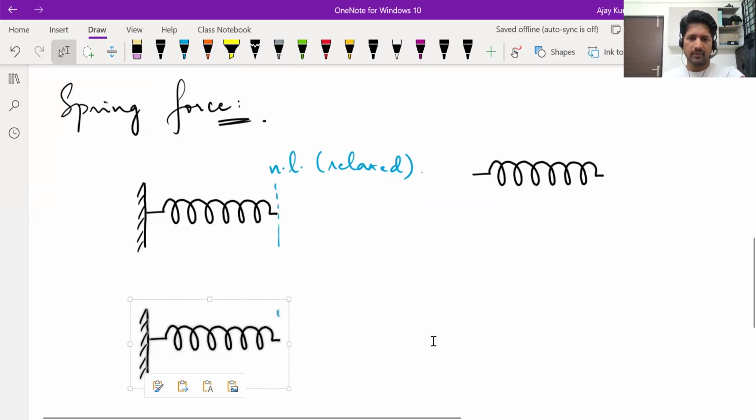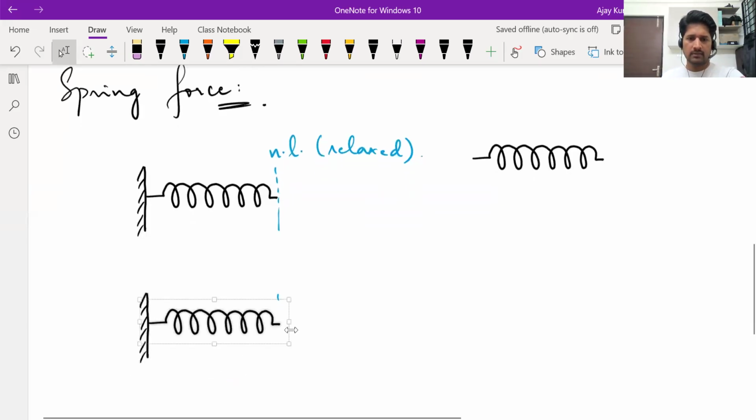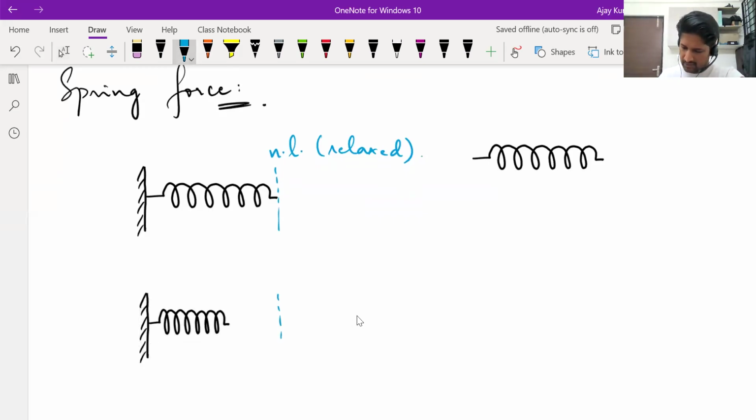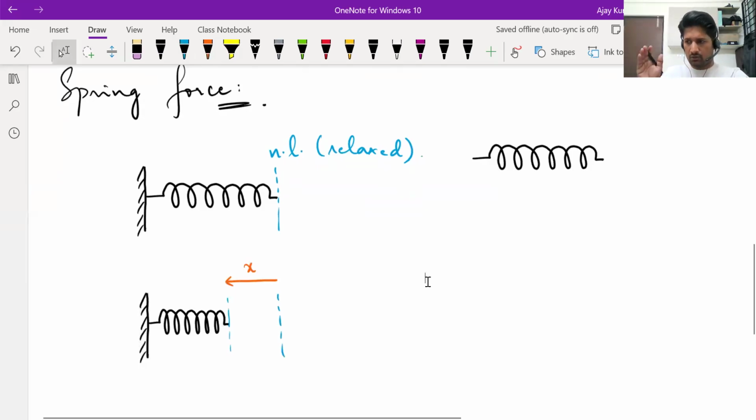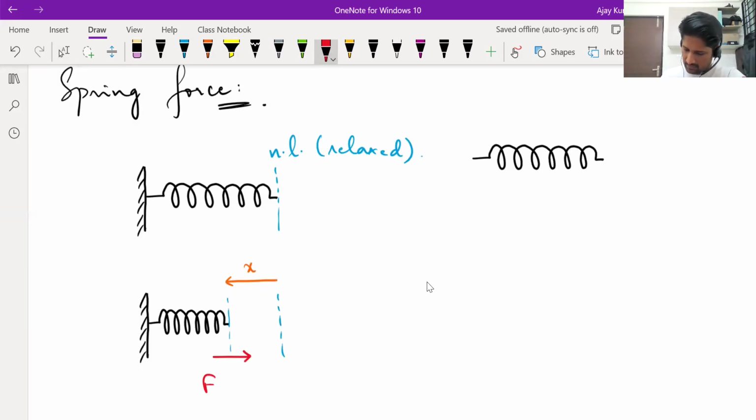So if the spring is compressed, let's say it is compressed by a distance x. From everyday experience, you must know that to compress a spring more and more, you will need to exert more and more force. A small force will compress it only a little bit. A larger amount of force will compress it more. That means the force exerted by the spring depends on how much it is compressed, and it is proportional to how much it is compressed.